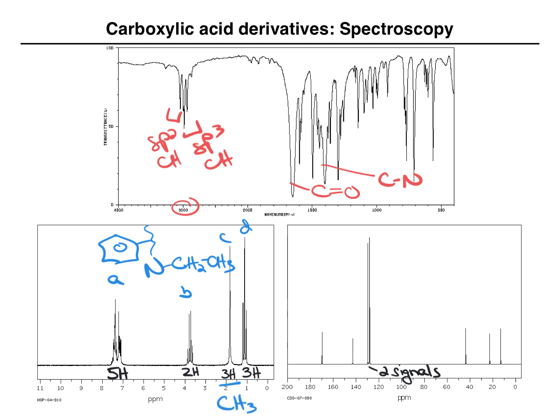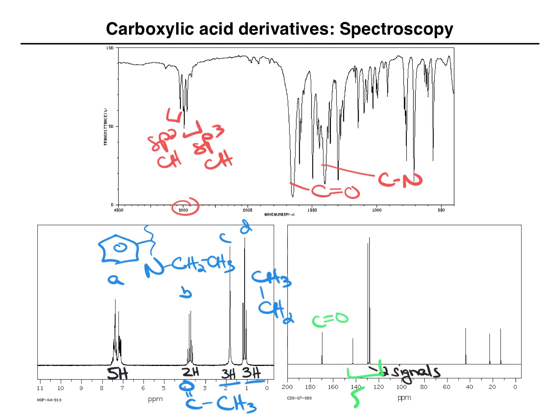It's a singlet, so it has no hydrogen neighbors, and it shows up around 2 ppm, so this could be next to a carbonyl. And finally, signal D integrates to 3 hydrogens, so this must be a CH3. It is close to 1 ppm, so it's not next to anything especially deshielding. And we see that it's a triplet, so it must be next to 2 hydrogen neighbors. And looking at our C13 spectrum, this would correspond to a carbonyl.